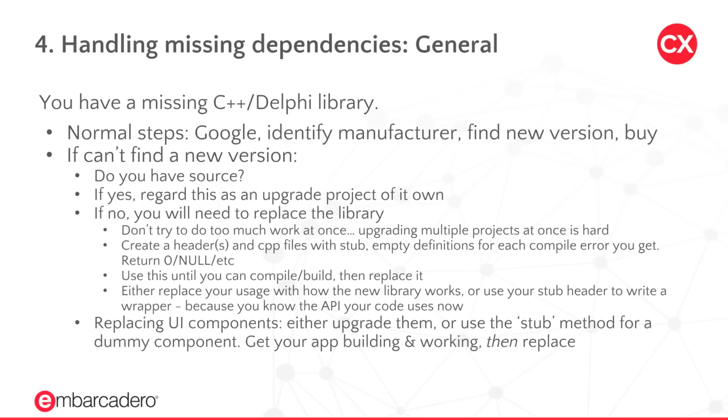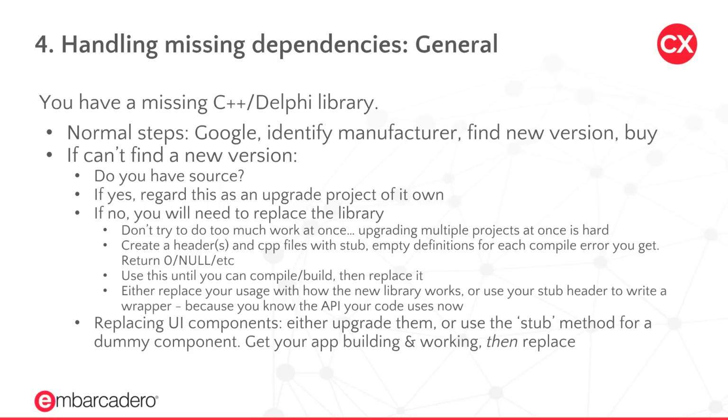It is really important to get to a stage where you can build, even if the app isn't functional, because building is a powerful step, it's a powerful stage to be at. So once you can build, you can then figure out how to actually handle the library. You might have found a new library that does the same thing. Now you might go through and replace everywhere in your code that calls the old library. So all the places where you wrote a header file and you created the empty stub methods or type definitions or something like that, you would now remove all that, find all those compile errors again, and use that as locations to write new code.